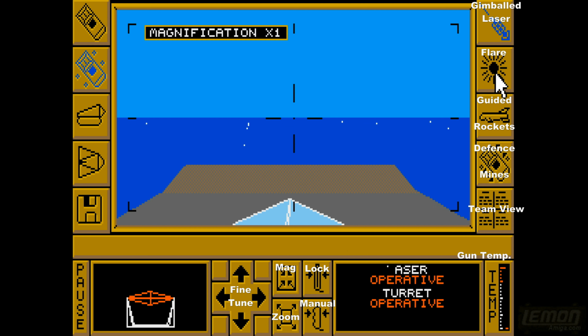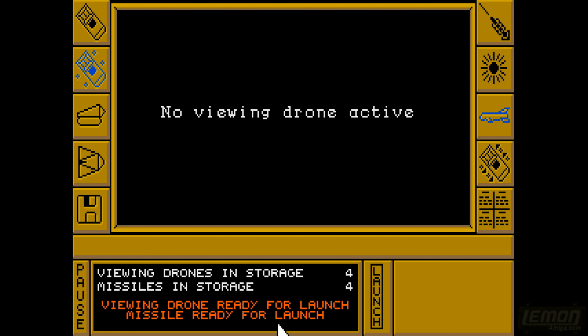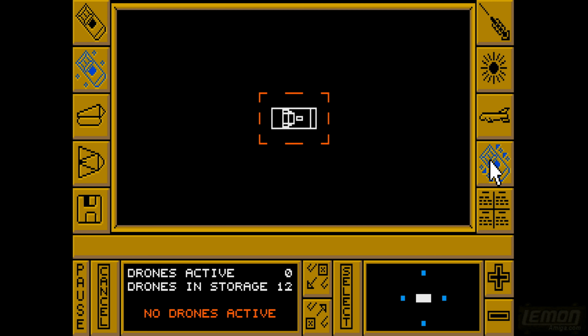So we can also fire flares from here as well, and guided missiles, which I don't think we'll be getting to see too much of on this particular playthrough. That's very helpful against the enemy carrier. You can guide homing missiles in there. And defense drones, we'll be coming back to that a bit later on. So you can see quite a few things can be activated once we enter our defense area. And for now, the forward view only reveals what's on the horizon.